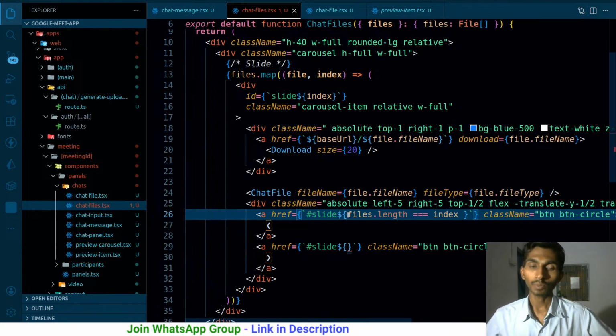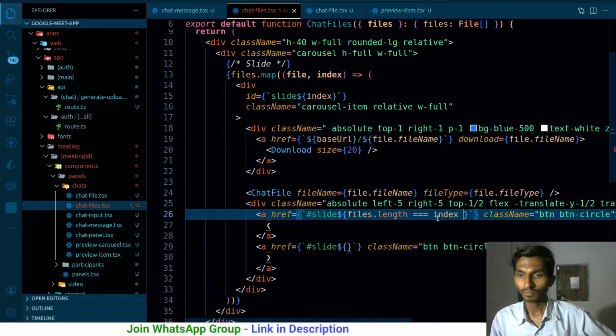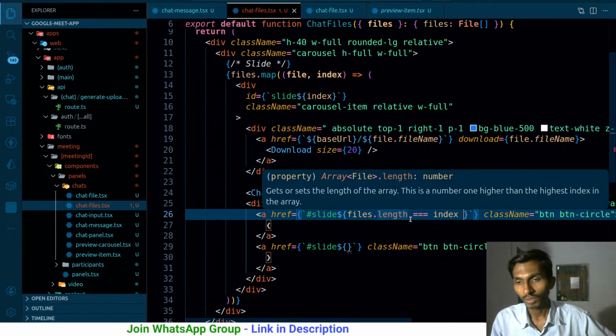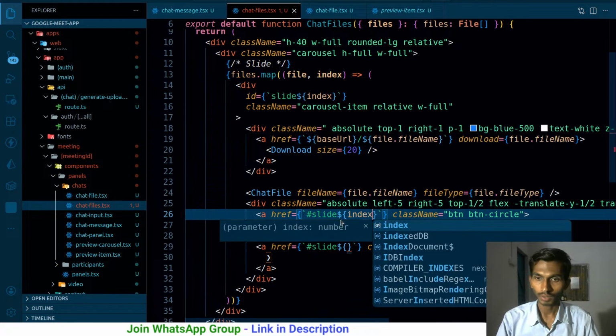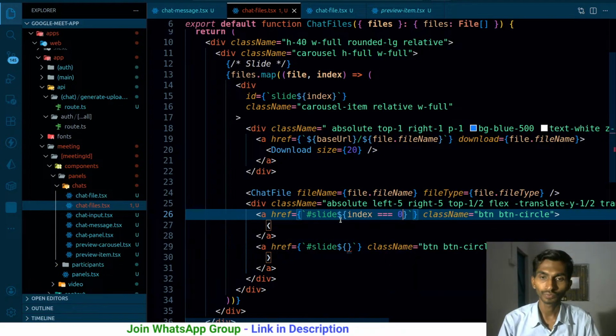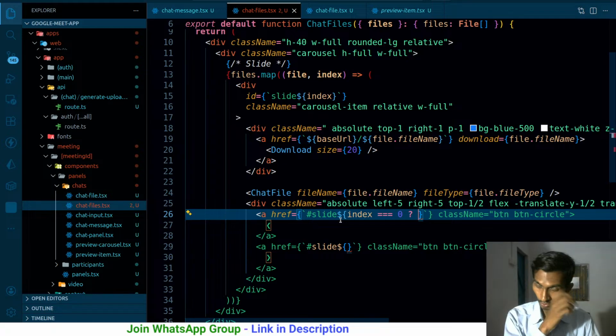Files dot length. I'm clicking back. When you are clicking back, at that time, there's gonna be a time when, so here I have to check this thing. If index triple equals to 0, right? In that case, what I have to do?